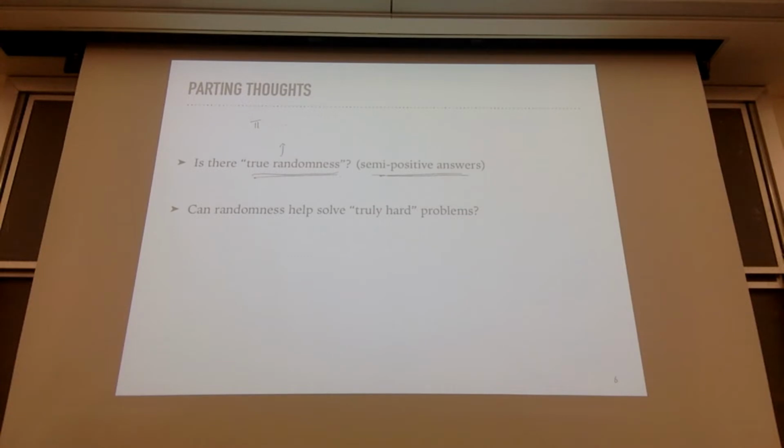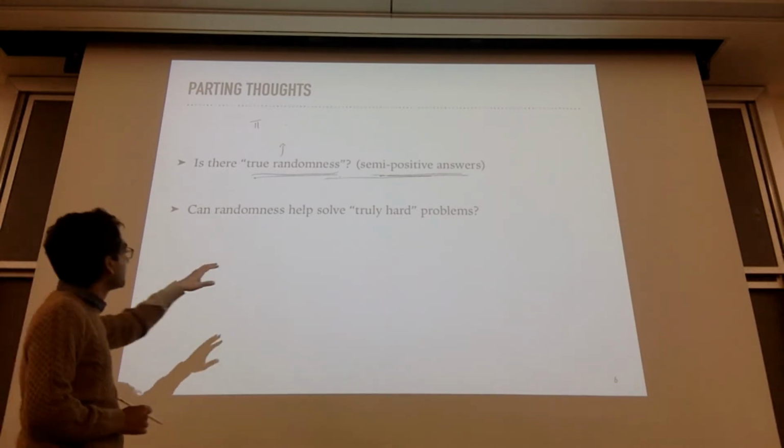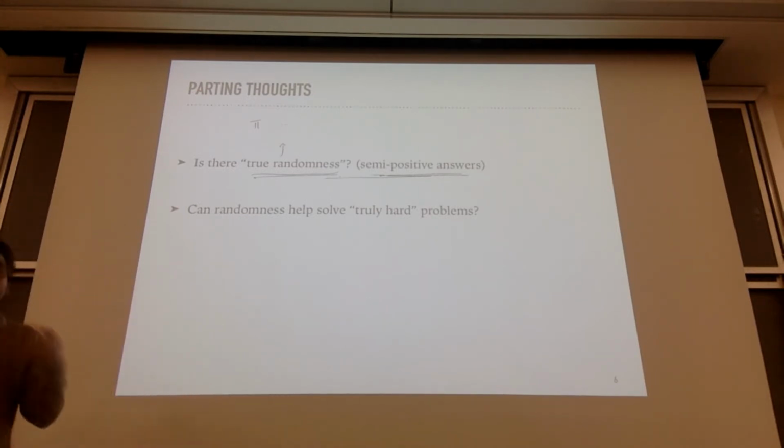So now we have more sophisticated. So that we don't know. The other very big theoretical question is, can randomness help answer truly difficult problems? We saw that it could help in some situations like identity testing and some simple primality testing algorithms and so on. But the question is, can they actually help you solve some truly difficult problem? And this again we don't know.